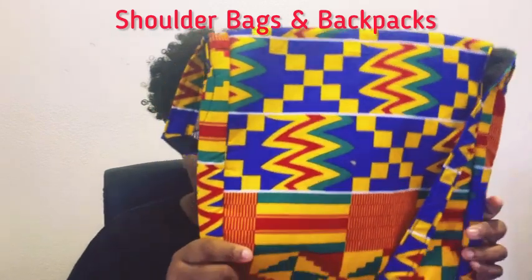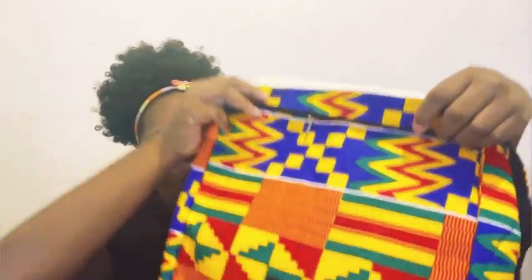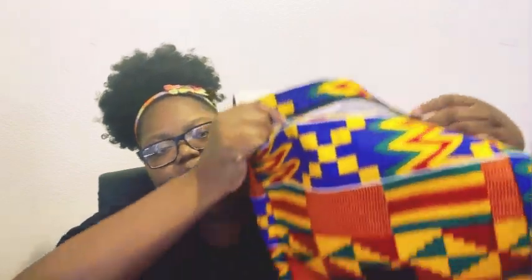Okay, y'all, I love these. I have been getting these from Ghana for forever, ever since I started going. I am a very feminine woman, but I hate purses. So this is more so what I carry. Here's the strap right here. And when I tell y'all, it fits so much. You just open it up right here. There is a zipper right here that is very, very deep. So you could put your smaller items in this part right here.